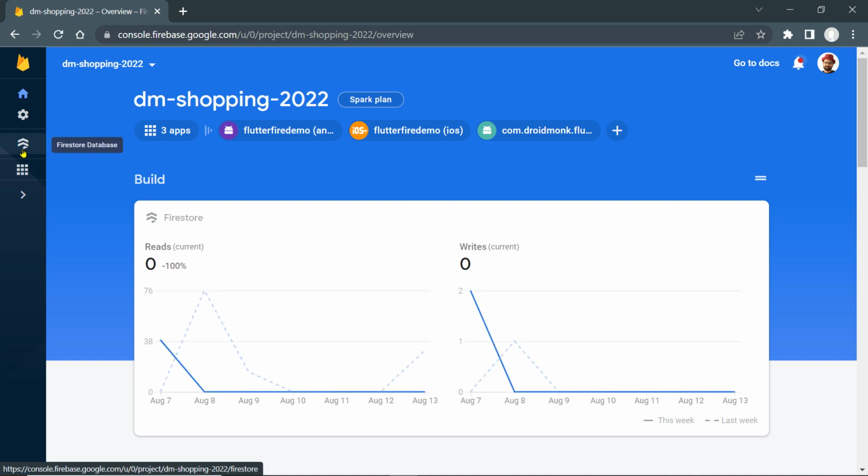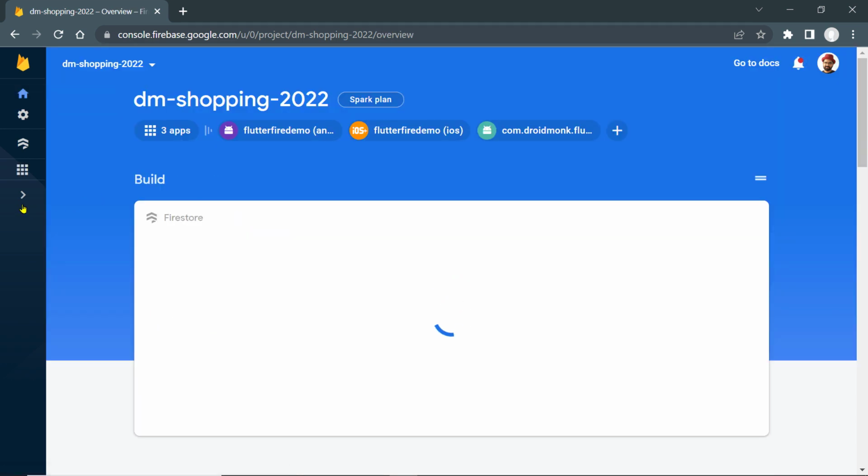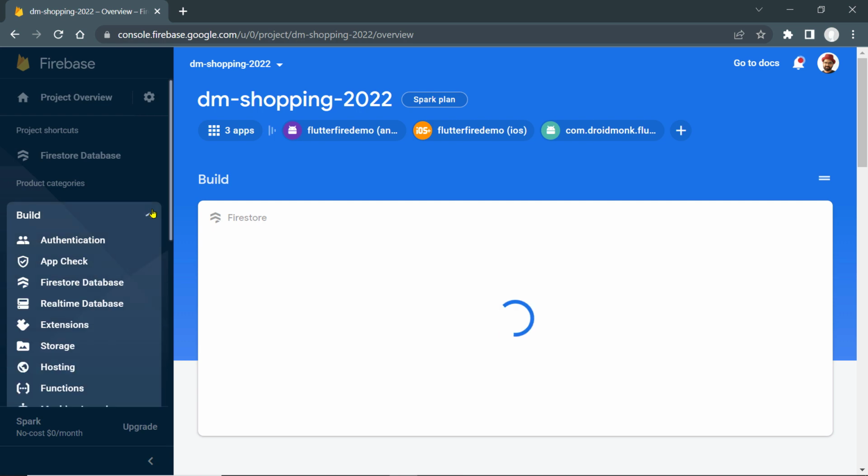Now if you are not sure about what is a Firebase project, then you might not have created one. But you have to create one and link it to your Flutter project in order to be able to access the different Firebase services like Firebase Authentication, Cloud Firestore, Crashlytics, etc.